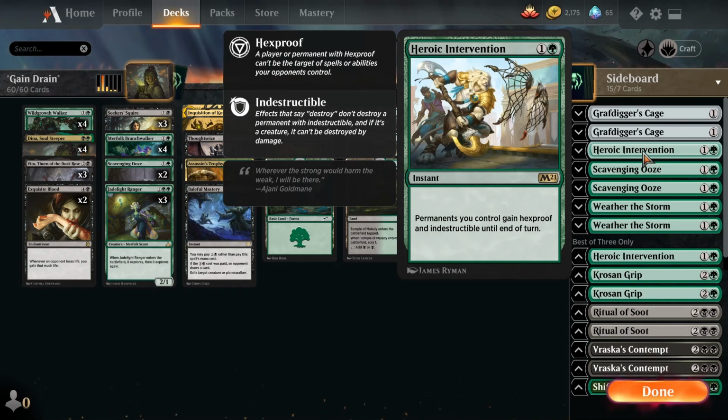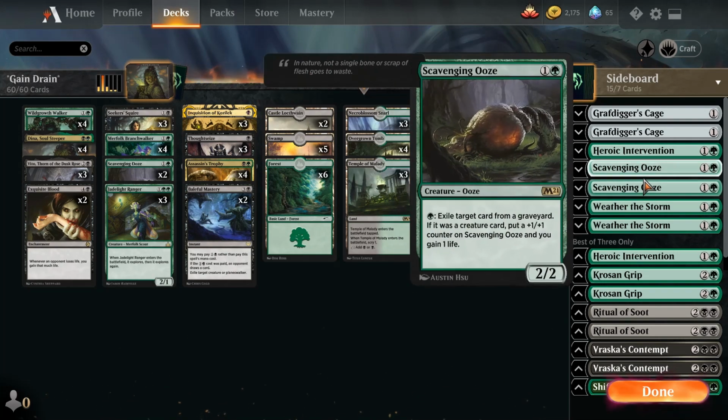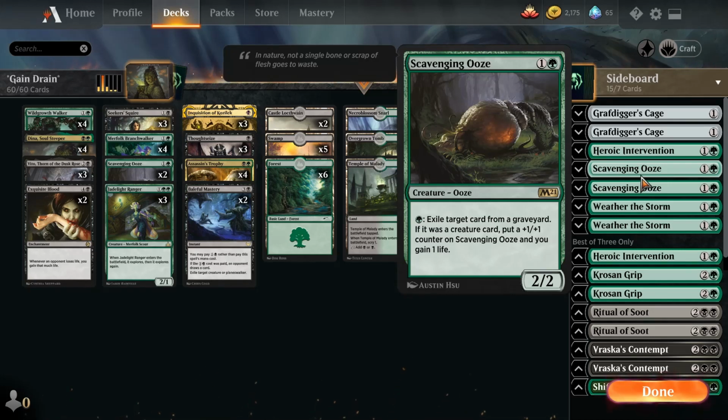against people trying to remove your board. It's pretty self-explanatory why you run Heroic Intervention. Also have 2 more copies of Scavenging Ooze, besides adding more consistency to the combo you can bring in. It's nice to remove particular cards from graveyards if your opponent isn't playing a massive sort of graveyard synergy, but just has a couple of key cards. Scavenging Ooze lets you get rid of those.